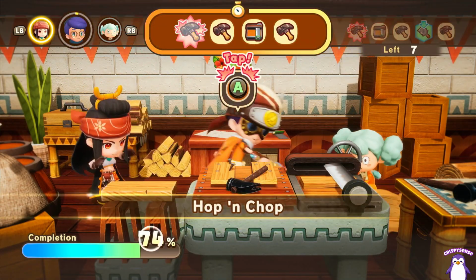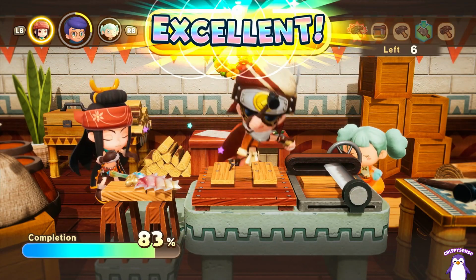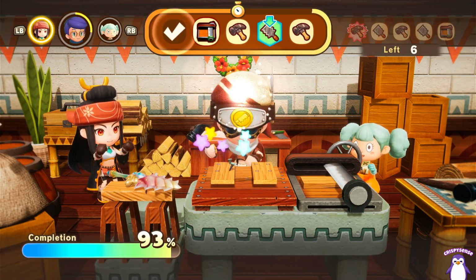Wow, let's mess that up. Carpentry, I feel like, too, has some of the easiest mini-games, too. You don't have a lot. You don't have any stir. And stir is the worst.